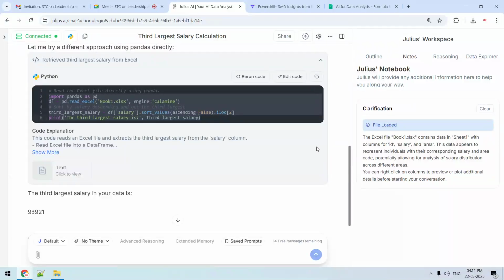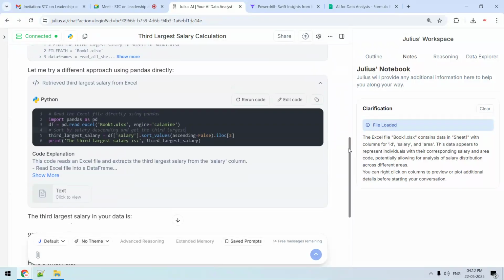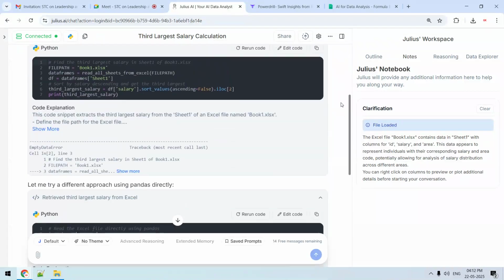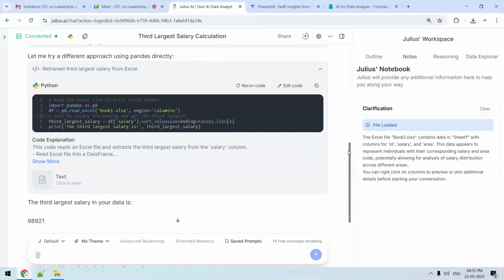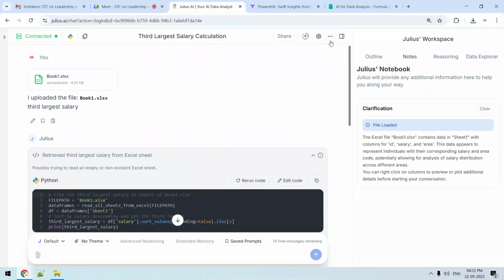You might have seen, when there are placements in institutes and companies come for a technical test of the students or applicants, they ask such types of questions. Write a SQL query for the third largest salary, write a SQL query or Python code for the fourth largest salary. Now you can imagine what will happen to the placements, what will happen to the job market if companies are able to get this software and in a single click everything will be done.